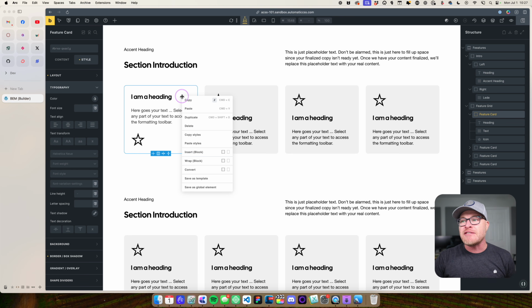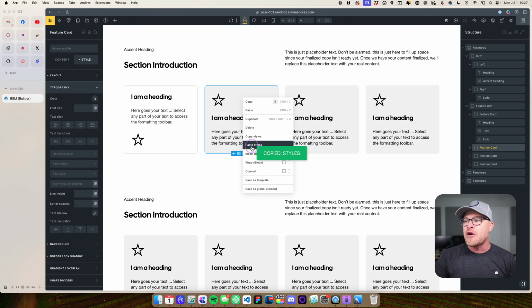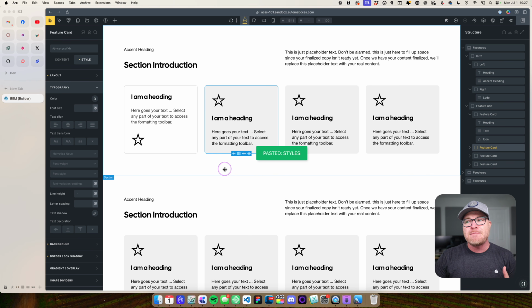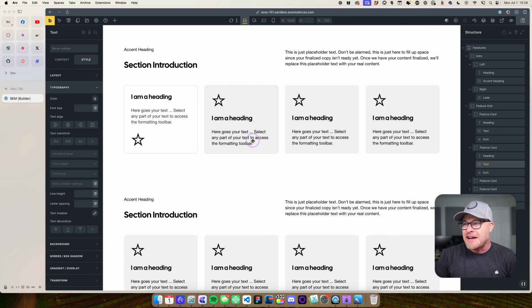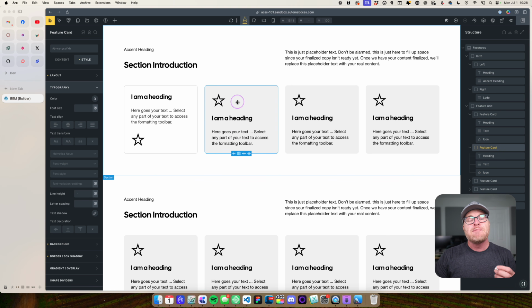And so what I end up having to do in a page builder, for example, is copy styles and then come over and paste styles. But as you see, that doesn't tend to do the trick. It copied the border. I don't even know what else it did. It definitely didn't copy this text. It didn't copy the styling that was on this icon card. And this happens constantly in page builders. The copy styles, paste styles thing, especially when you've created custom layouts and custom elements, is not predictable, is not consistent.